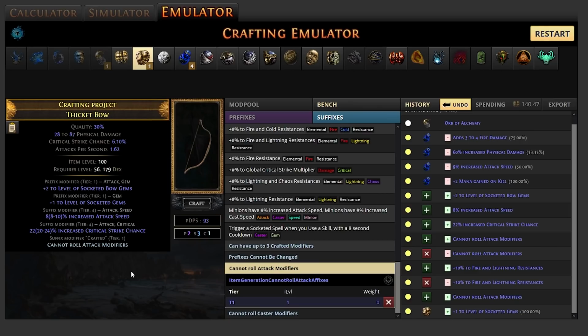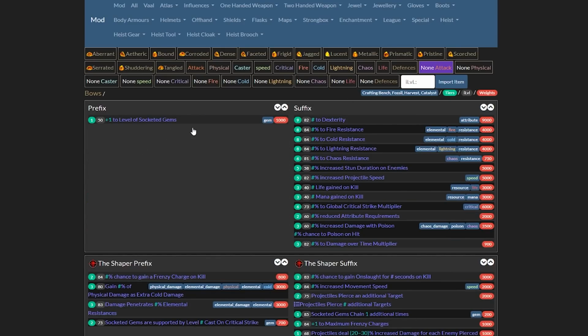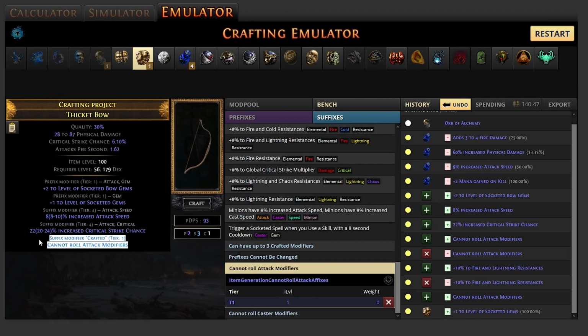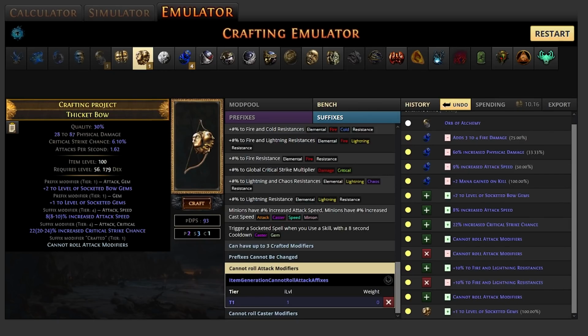Now, why is this the case? Let's hop over to PoE DB and have a look. So these are all of the mods that we can hit on a bow. And something you'll notice is that all of these have the attack tag. Attack, attack, attack, attack, attack. However, if we go no attack, you'll see the only prefix left over is +1 socketed gems. So if we go over to Path of Exile and go cannot roll attack modifiers, you'll see now why +1 is the only thing we can exalt onto this bow.